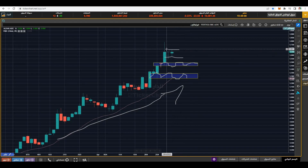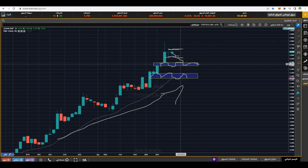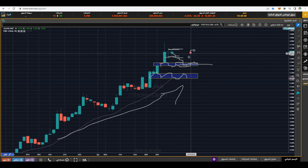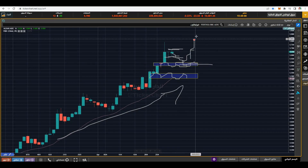If it crosses the resistance — that is the high of this candle — you should immediately buy. Or if it crosses the low of this candle, wait for a retest of this zone. Right here, we should wait for a retest of this zone when you see bullish price action. Into this zone, this is the place where you have to buy. Your next target should be 5.90.